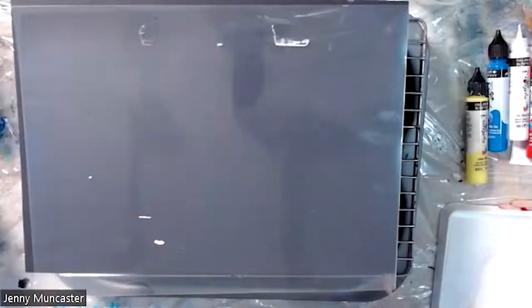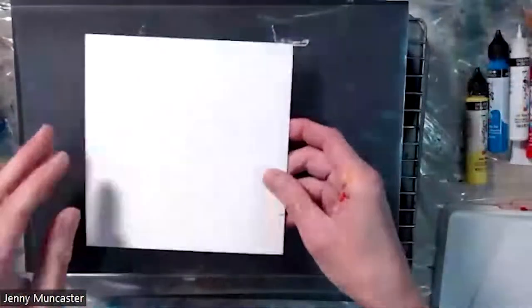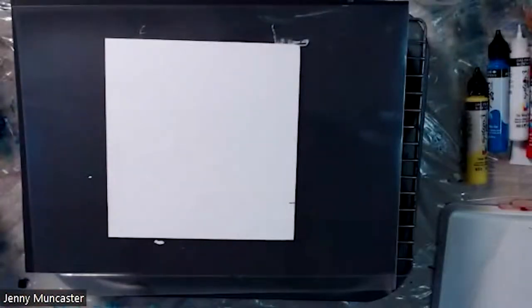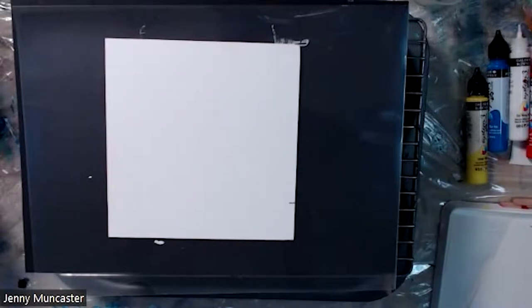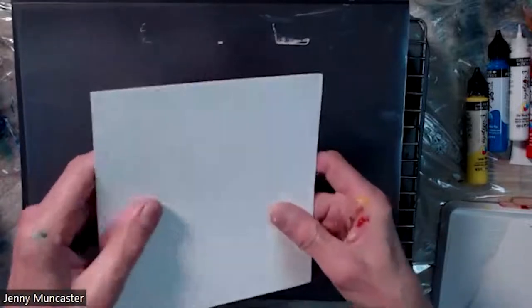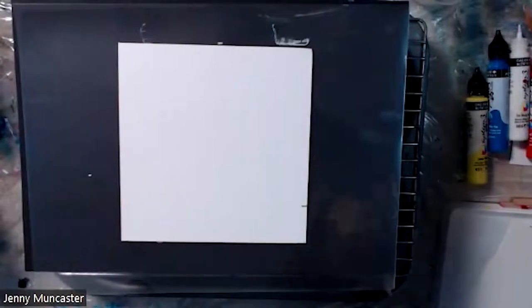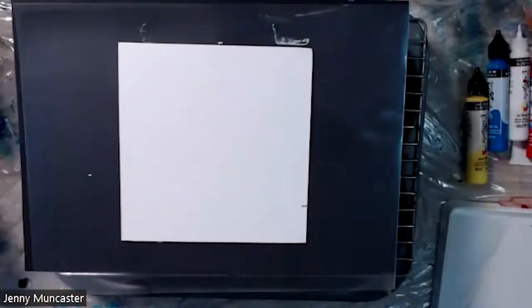So we are going to start off. I'm just going to use a little bit of System 3 artboard here. I'm going to show you that. I've lost my artboard. I'll come back to that one. Artboard is really, really good to pour on. I don't know where it's gone. Anyway, System 3 artboard, cut up into pieces, is really good for creating artwork on, particularly fluid art. So right, let's get going.